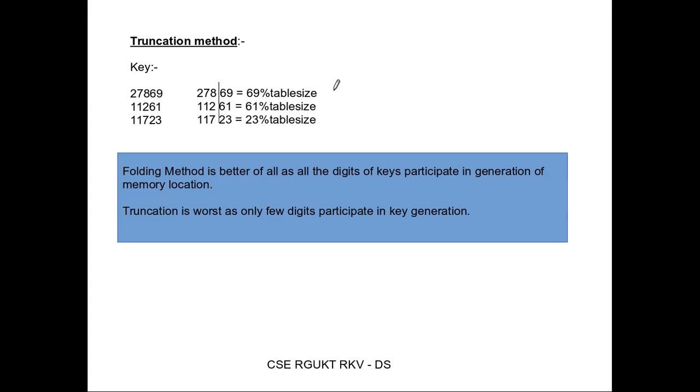We also have the concept of the truncation method. In the truncation method, it's a simple form. Given a value, you truncate at some point. Suppose, for example, here I said that I'll only be considering the last 2 digits of the given number, and I'll be applying the modulus operator on it, and whatever index I get, at that index the value 27869 will be stored for me. Okay, either you can divide them at the last index, last second index, last third index, last fourth index, or the entire number can also be used. If the entire number is used, then it becomes the division method.